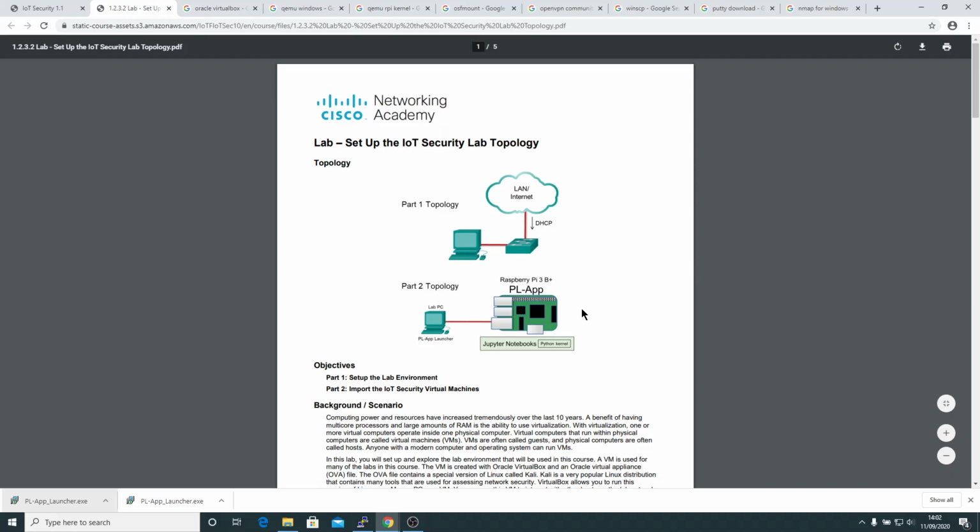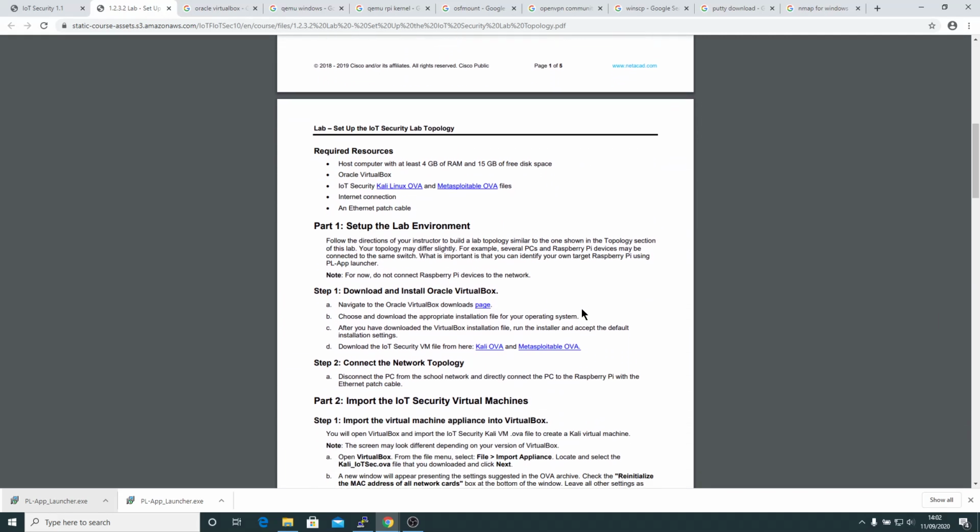it will open up a document, and in that document, on the second page, we have a couple more hyperlinks which will download what are known as Oracle VirtualBox applications, or OVA files. One is for the Kali Linux OVA file, the other one is for the Metasploitable OVA file. We will definitely require these to do the labs. And again, these are big files, very big files in the case of the Kali Linux file. It's about 7.5 gigabytes in size, the Metasploitable is just under a gig. So I've downloaded those just to save time.